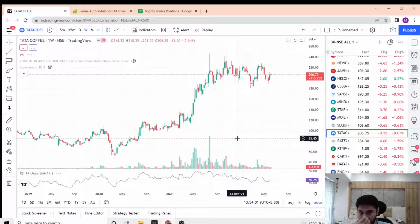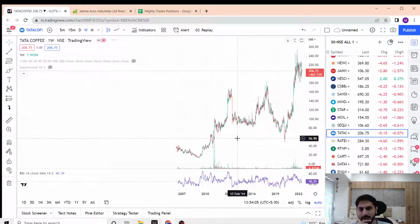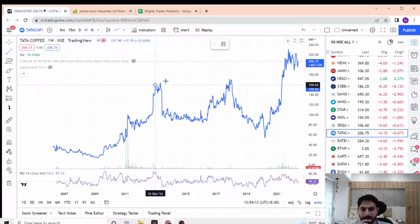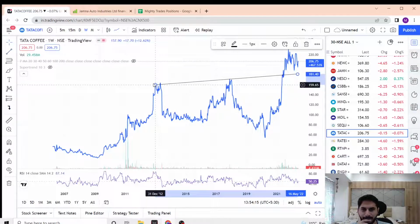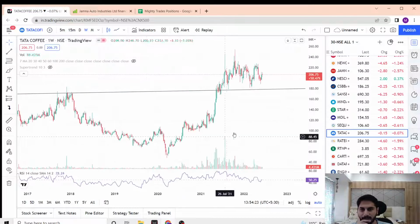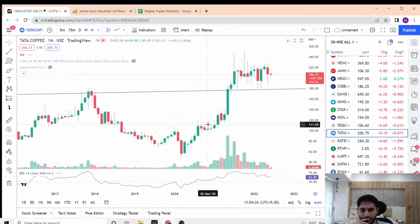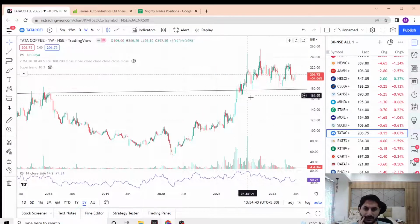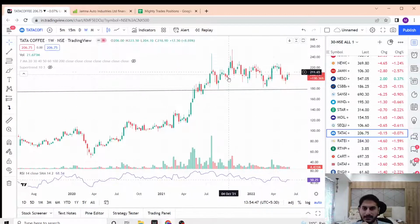If you look at Tata Coffee, then this is consolidating at its all-time high level for a couple of months now. So this was the resistance line, as you can see here, that Tata Coffee was facing. It broke out above this resistance line, and now for how many months? Many months I've been following this stock. So 1, 2, 3, 4, 5, 6, 7, 8, 9, 10, 11, 12, 13 months. So almost more than a year the stock has been consolidating at this level itself, which is a good sign that it's consolidating at lifetime high levels, because that means there is definitely interest here. There is either accumulation happening here or distribution happening here for the next up move or down move.